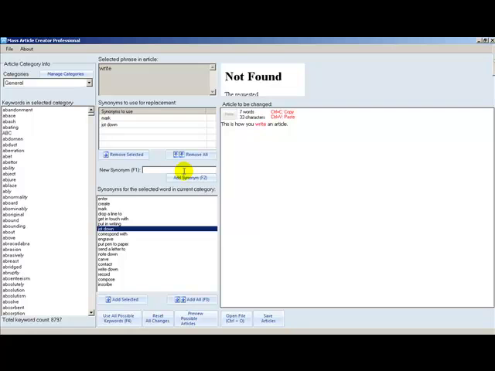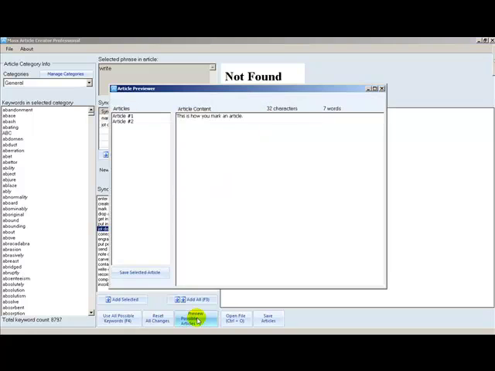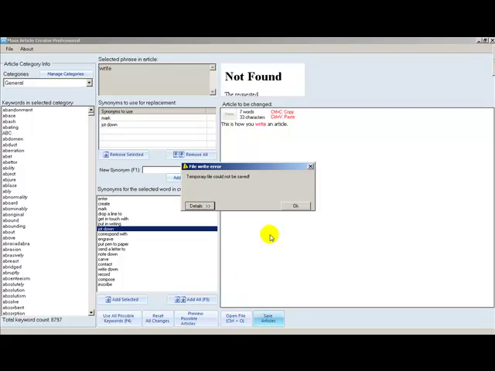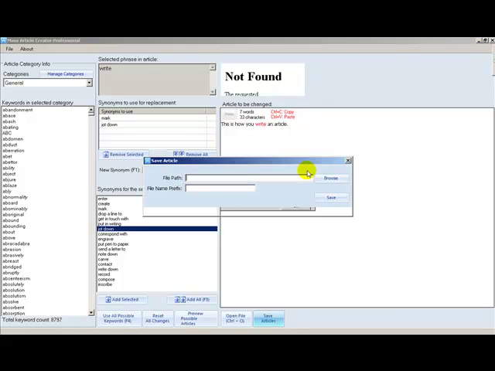So all you gotta do is select the word, add selected, or you can add all, or you can add in your own synonym. Now once you're all done, you can preview your possible articles and it tells you how many articles you can get from what you just did. So I can get 2 articles, and you can save the selected article that you prefer, or I believe you can also save the whole spun article as well.